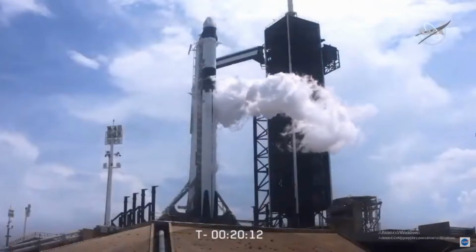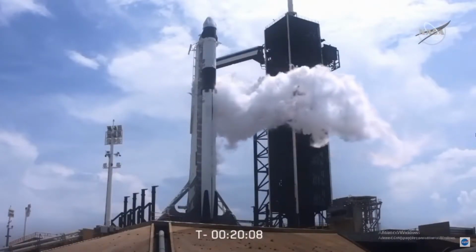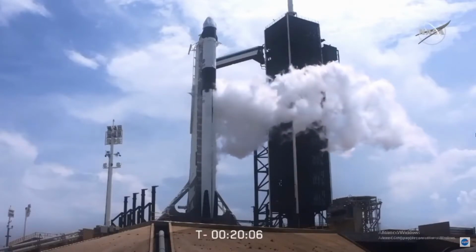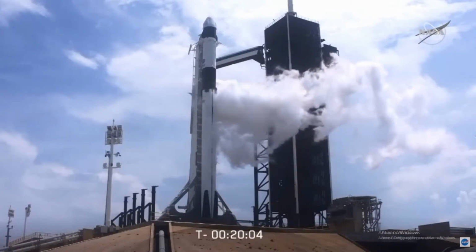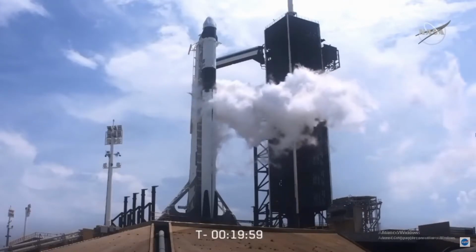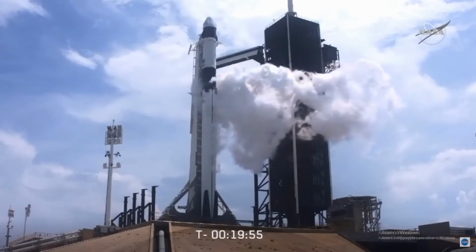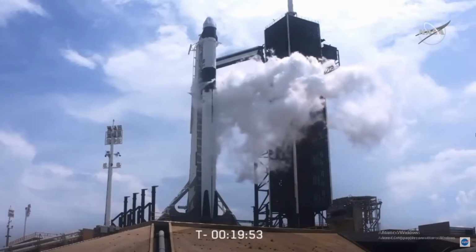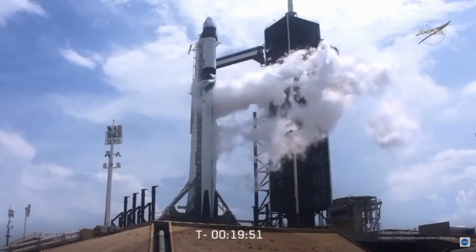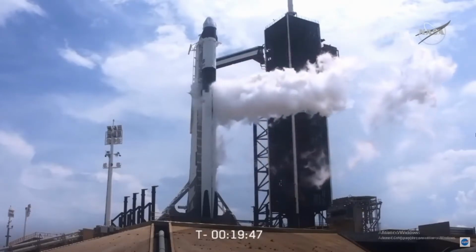That is normal. As we get ready to load the second stage with liquid oxygen, we have to chill in the plumbing lines going up that strongback. And so as we relieve pressure, the moist, humid Florida air condenses around it, and that gives you the cloud. So that tells us that things are actually on schedule. We did begin propellant load at T-minus 35 minutes. Fuel loading on the second stage, I believe we just heard the call out that it is complete.